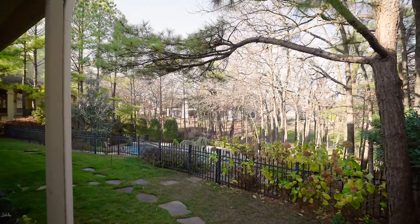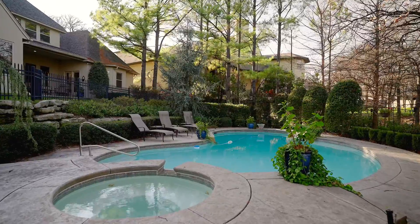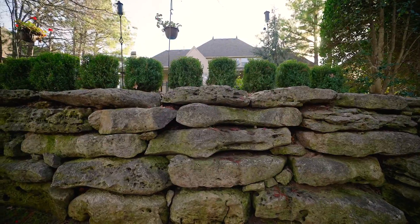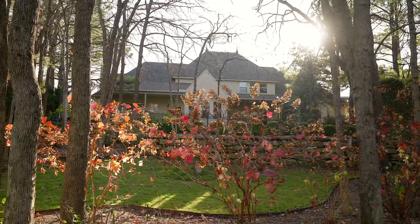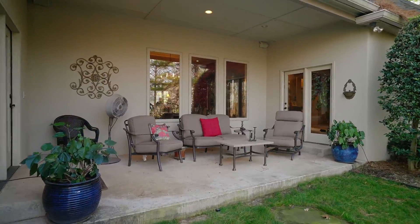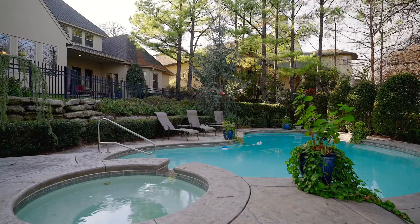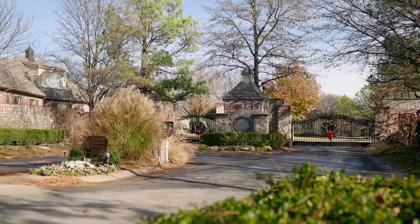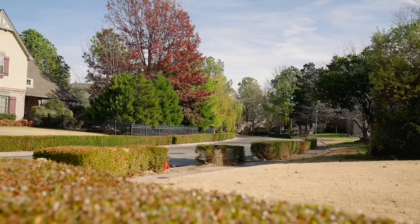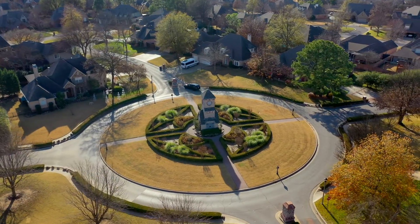The terraced backyard oasis is specially cultivated to be your perfect private getaway. This extensive lot features over a hundred magnificent trees, professional landscaping, and a top-of-the-line mosquito system. This outdoor entertaining space has been uniquely tailored for company with separate covered patios and views of the rolling landscape, making it the perfect place to relax and unwind by the sparkling gunite pool and hot tub. In this quiet gated upscale neighborhood you will find gorgeous sights, lush greenery, rolling hills, and privacy, making for lovely morning walks and the security of knowing your family and home is safe.